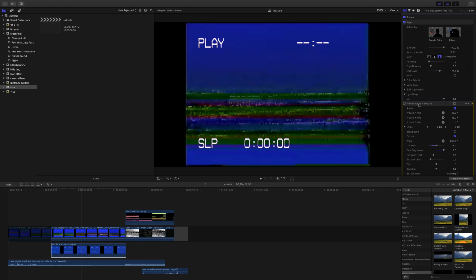So I'll leave this effect down in the description below if you would like to check it out, and this will also have the same effect that I'm getting. You can pay for a more complex version, however you can also just use the free version that's linked down below to get a very similar effect. So again, this is Alex 4D rotate and extrude.